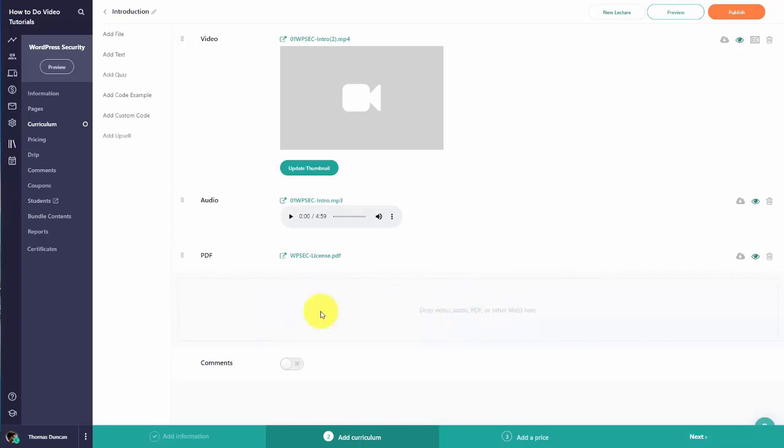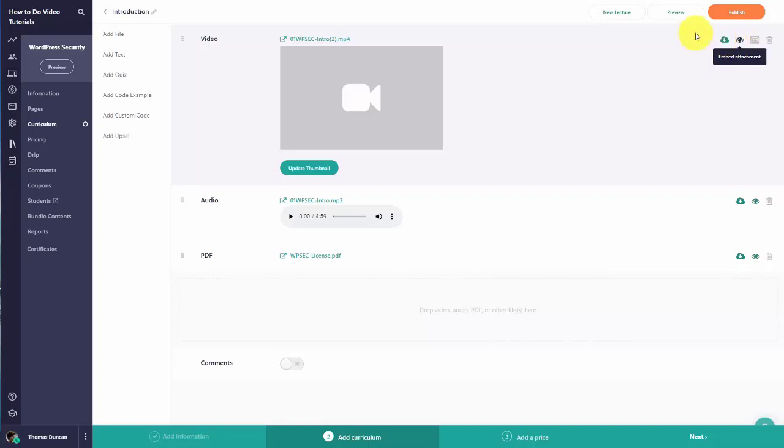Now what you can do with each and every one of these files is you can make them downloadable to your student. And so to do that, what you're going to do is you're going to click this Enable Download button on each of the areas when you want the file to be enabled for download. What you can also do is you can make it so that the student will not see the file as an embed. So for example, what we can do to the video is we can turn off the embed.